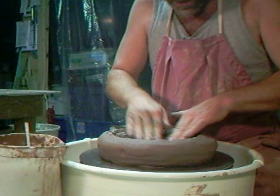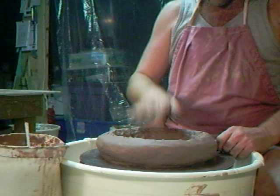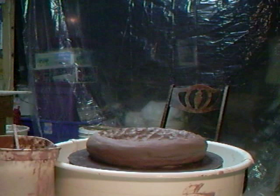Okay, so let me just bring the camera there so you can see what I'm on about. Okay, you can see there how I thumped it. I know it looks a bit irregular. Let me just check I got it still in the picture there. Yeah, okay. So now the wheel going around.